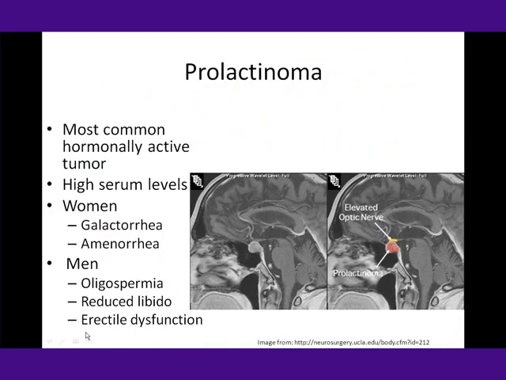Now, what's another example of hypersecretion? Well, here's a really common one, prolactinoma. A prolactinoma is basically an adenoma involving cells of the pituitary that are responsible for the manufacture of prolactin. And this is the most commonly seen, clinically, type of hormonally active tumor. Okay, so this would be one of those functional tumors.